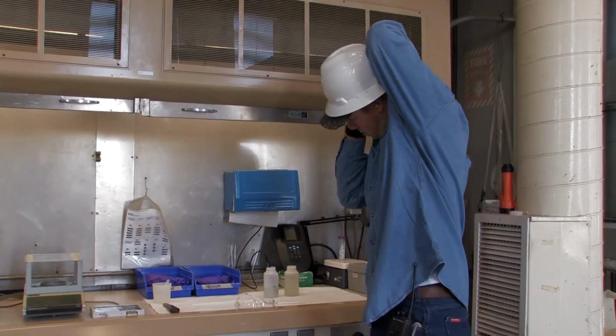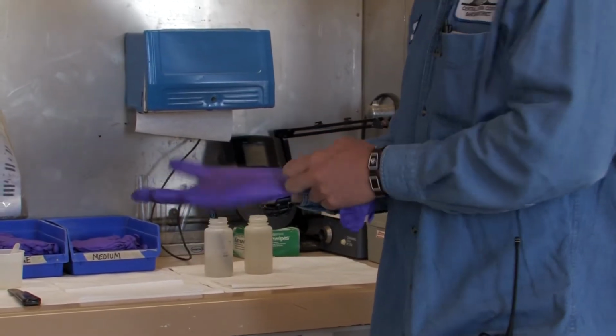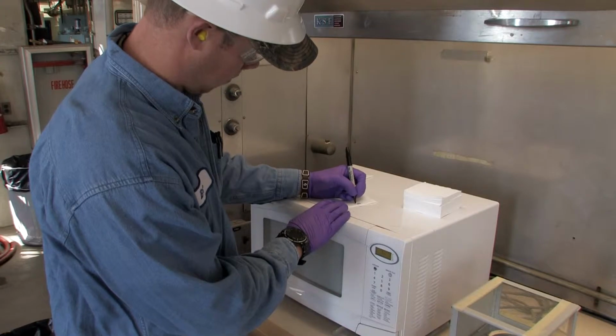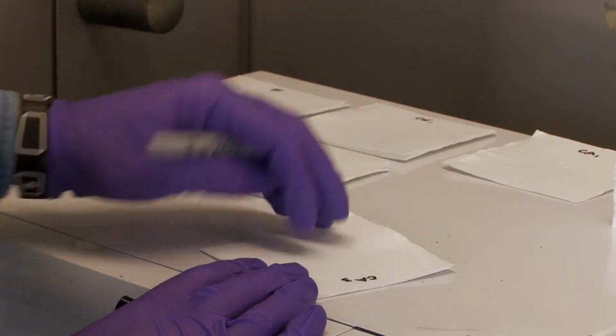The operator begins by putting on their PPE to avoid skin and eyes from coming in contact with the materials they are testing. Some operators prefer to prepare their workstation prior to grabbing their samples. Others will wait until after to get things started. This is simply a matter of preference.